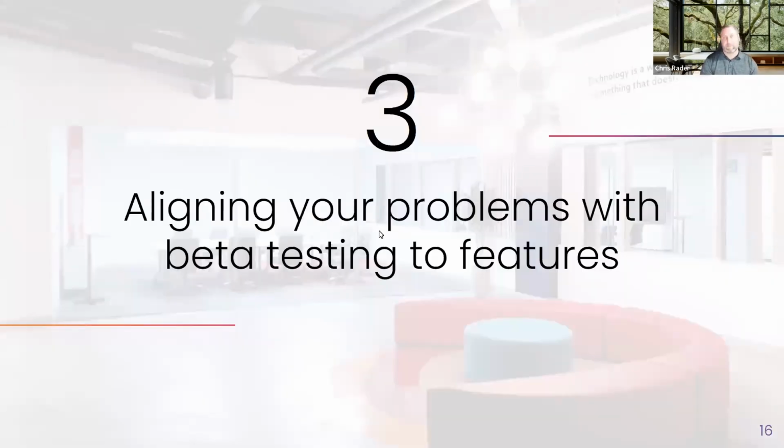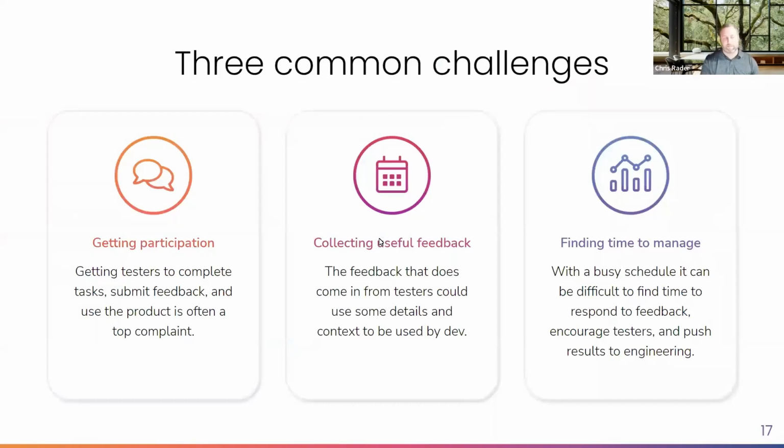All right, this is a fun one. Everyone should have a good understanding of this one. It's about aligning your problems with features of a tool for beta testing specifically. When we do our sales calls, we will have an introduction and get to know whoever the contact is, the prospect at the time, and we want to understand what their challenges are. Why are they coming to us? What's kind of initiating this?